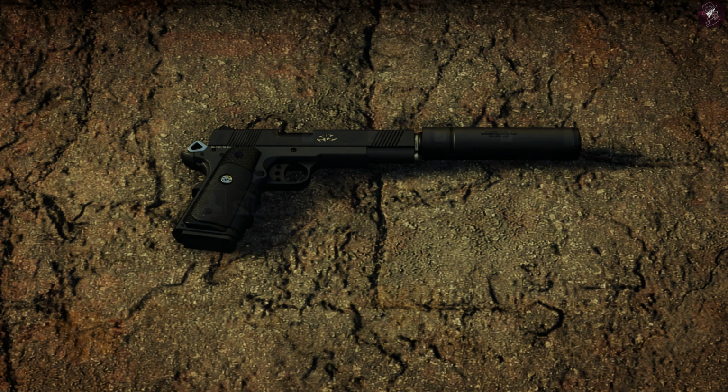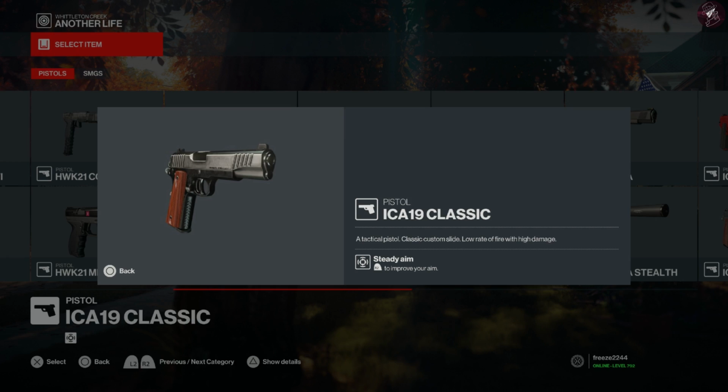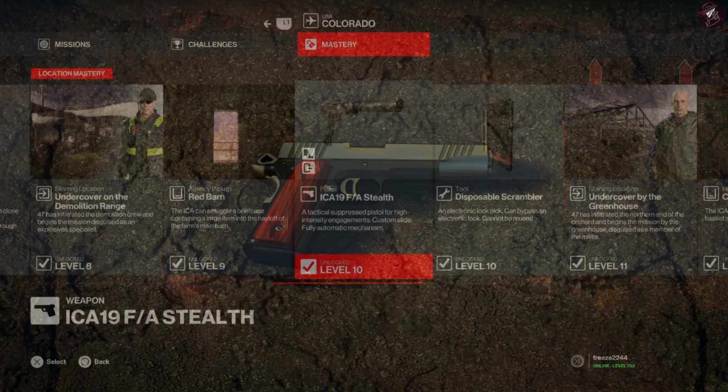The next one is the ICA 19 Classic, which you need to complete 17 Silent Assassin Suit only challenges to unlock. And I really don't think it's worth going through all that just to get this particular pistol, as good as it looks. So it's a tactical pistol, classic, custom slide, low fire rate with high damage with the precision perk. 7 rounds in magazine, 28 in reserve, so 35 rounds overall. 2 to 3 shot kill to the chest, so it's accurate as well with the precision perk, but it's loud, and yeah, overall it's not that great.